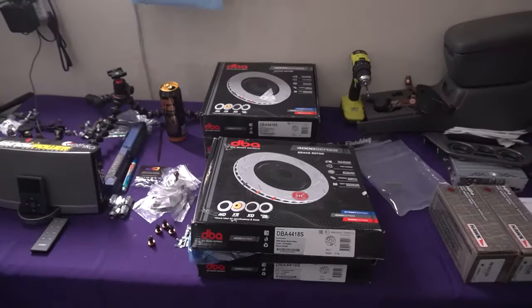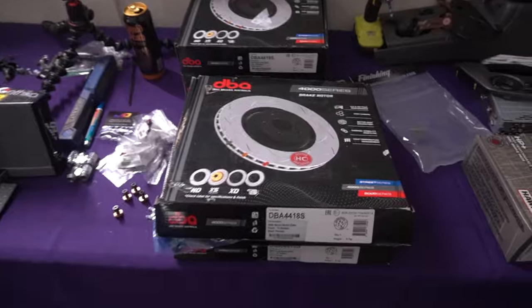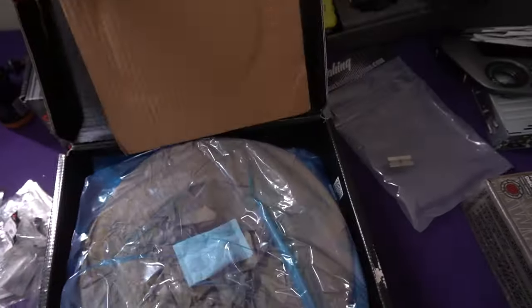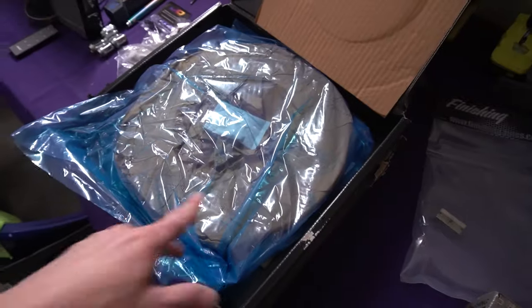now. So we went ahead and picked up a full set of DBA rotors, and I could not be more excited to get these things onto the car. They're gonna look so awesome on there. They're gonna perform awesome on there. They're all bagged up right now. I can't really show you guys how they look, but I'm sure you already know. But yeah, let's get them out of the bag and onto the car and take a look.